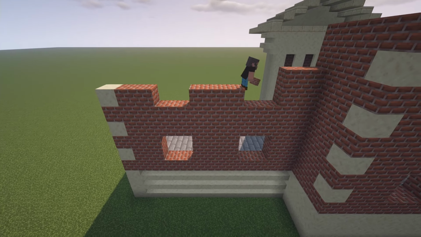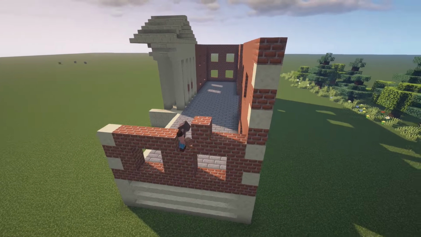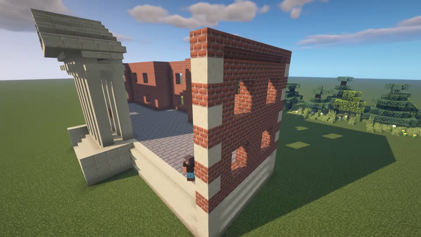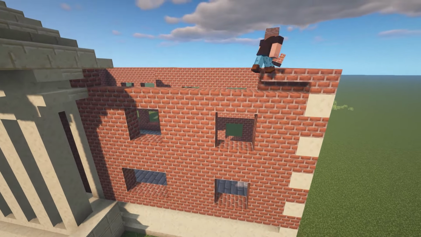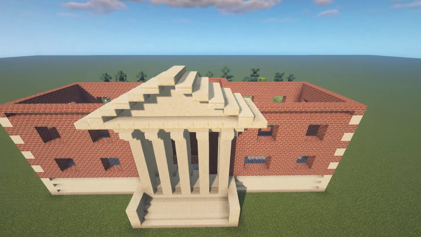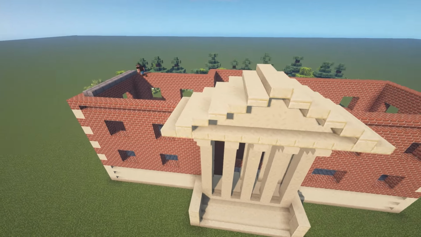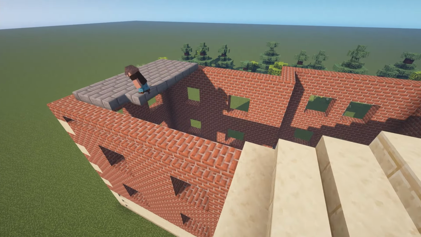As you can see here, we are just going to be doing exactly the same thing as what we did on the other side of this building. So yeah, just make sure that everything is nice and symmetrical. And for that reason, you might want to also take some time and just make sure that all of these windows actually line up. But once all the walls are done, we are ready to move on to the next step of the building process.